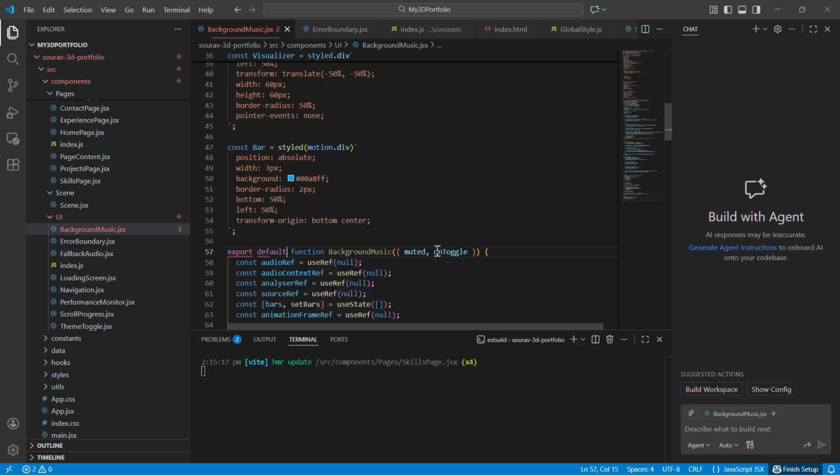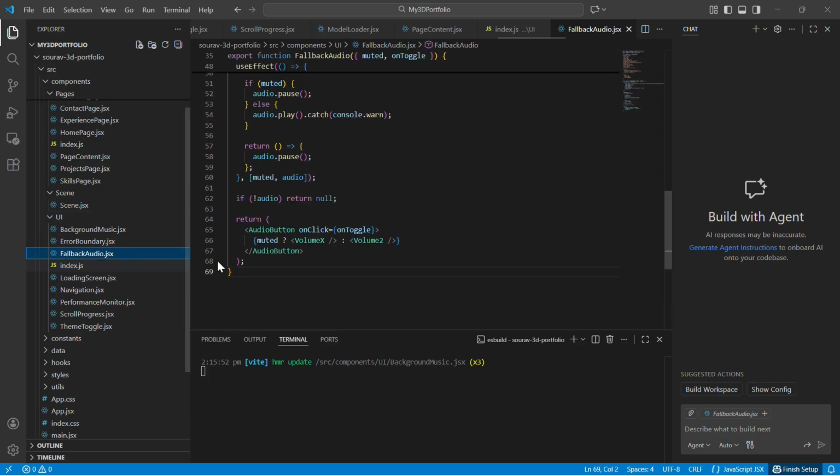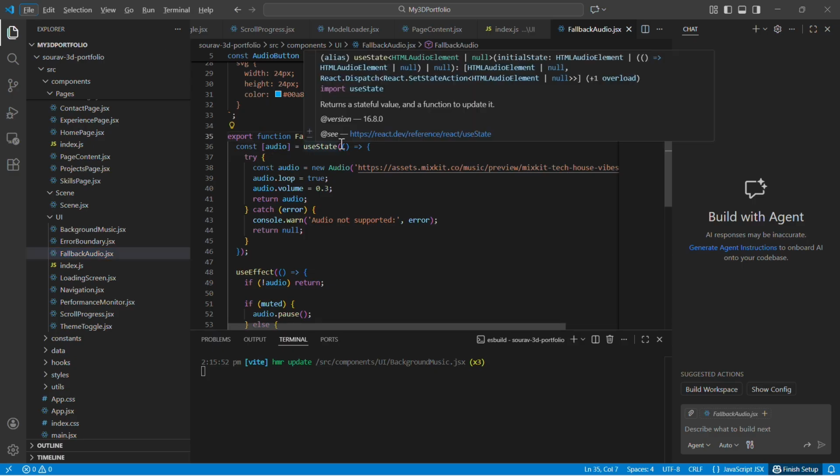So here also add default. Just copy default. Let's provide it. Here let's also add.